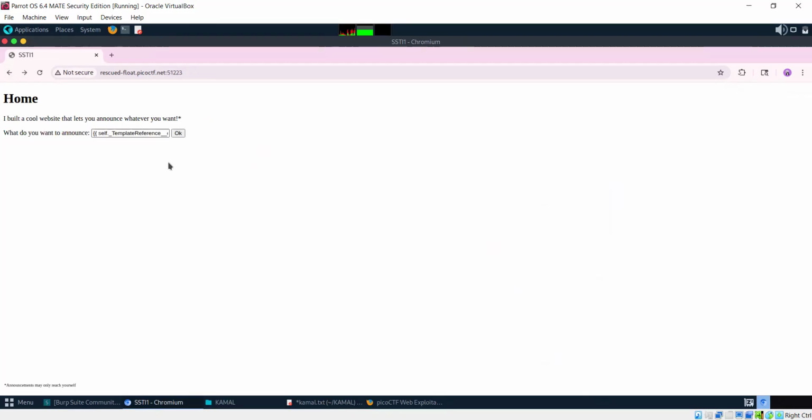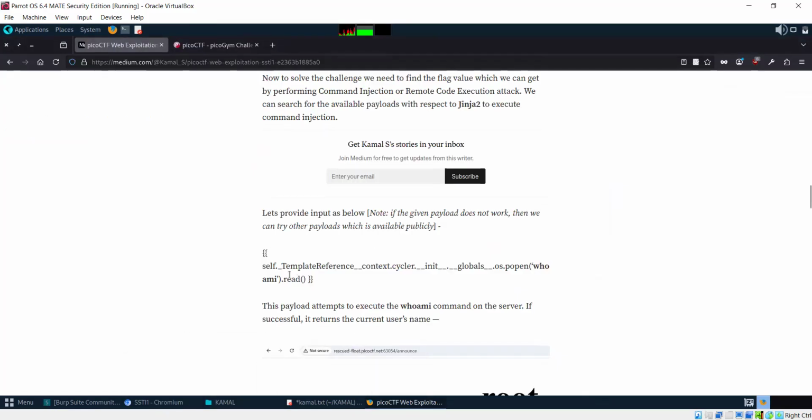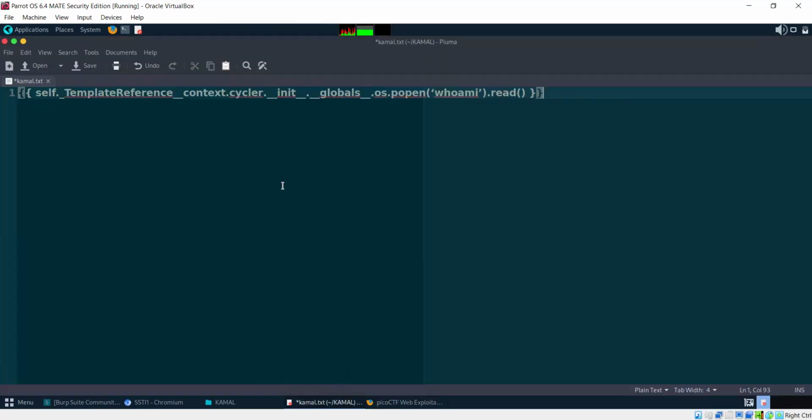But again, same response. Let me double check. Copy the payload again. When we are copy-pasting in the browser, maybe some characters appear differently. Who am I, dot read.